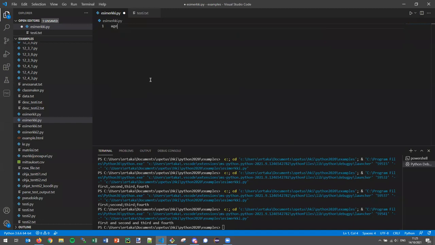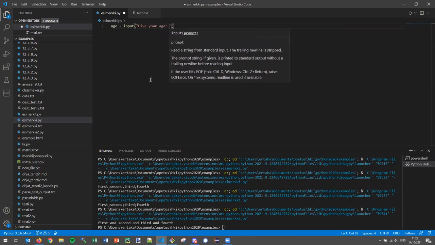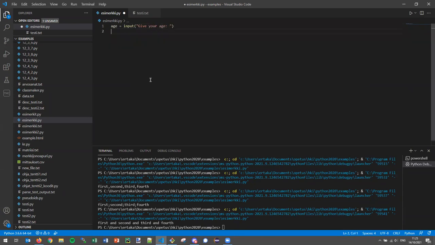So let's see something similar. Let's query the user for his or her age. Now let's do something a little different than the example. Let's ask for the birth year, similar to one of the exercises, I think.